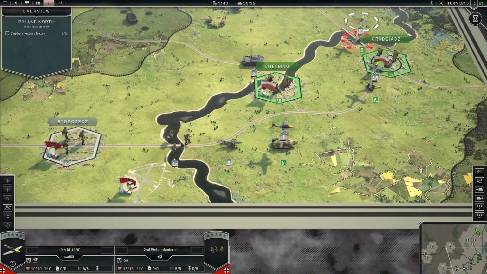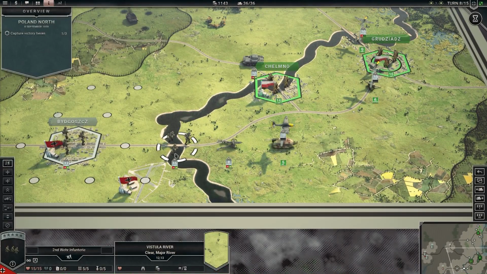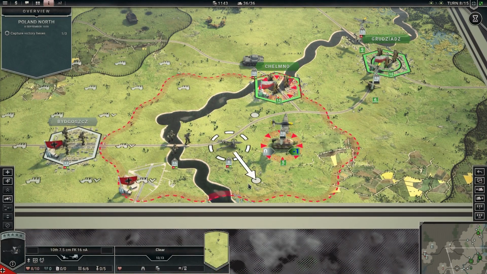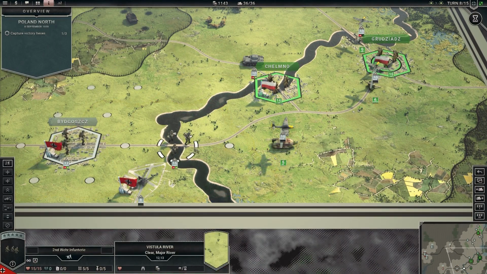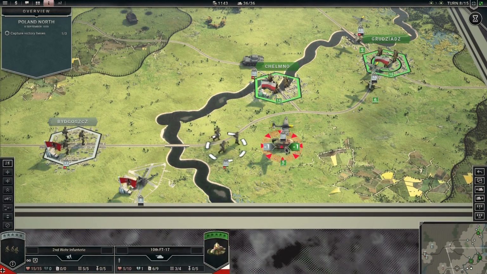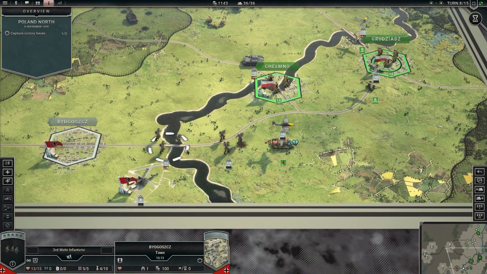And I'm really hoping these infantry can deal with these. Oh, they can't get across? Is that blocked? Really? Well, let's move that back then. Wow, I didn't expect that. Okay, well, let's try and fight our way through here then. That's tough.